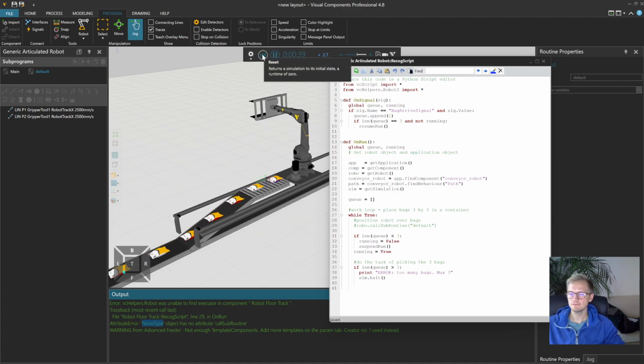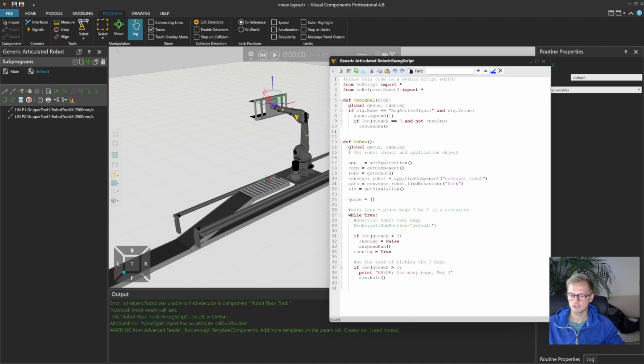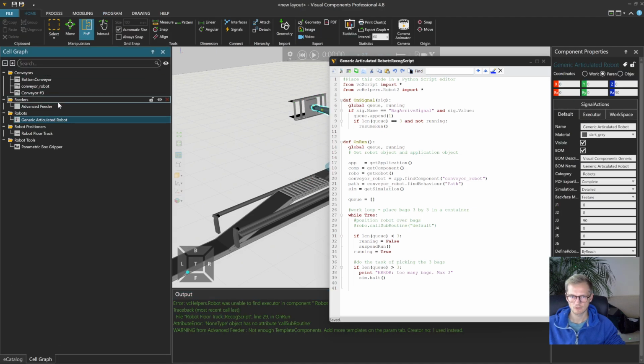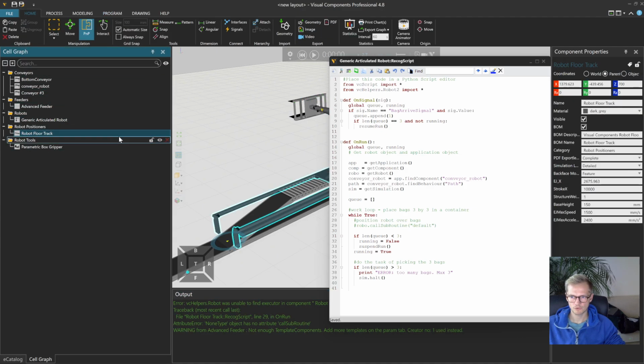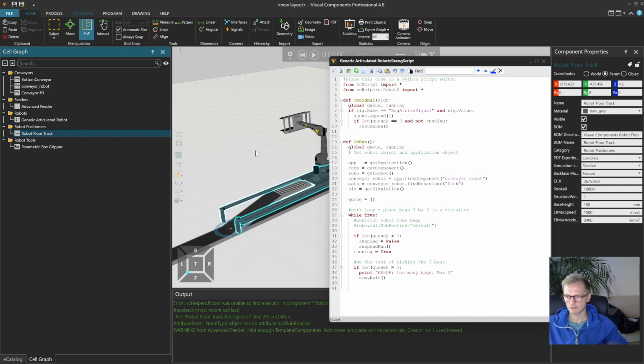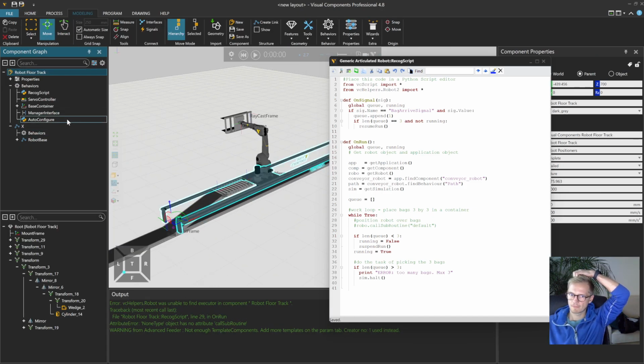I think that I know the issue. It's on the robot floor track. It's another component. Robot floor track. The recog script.